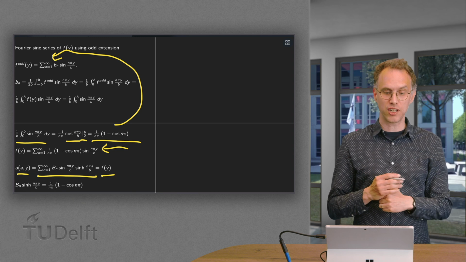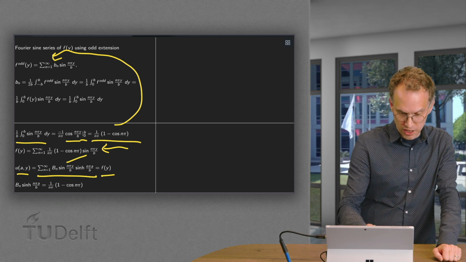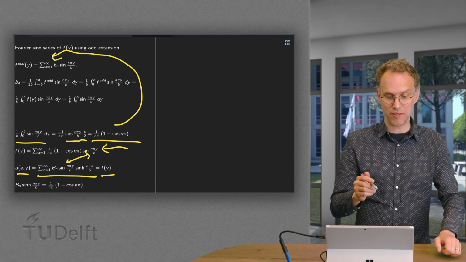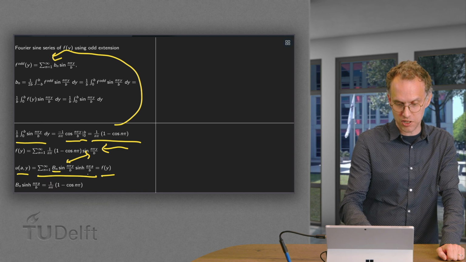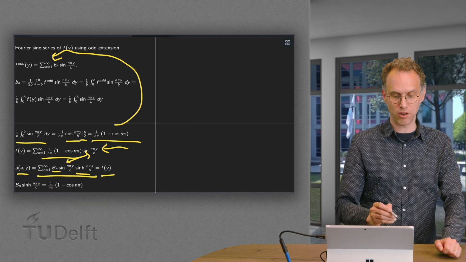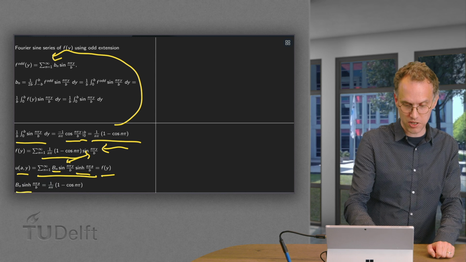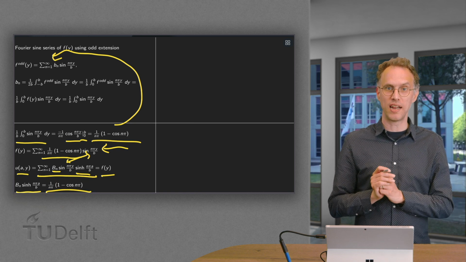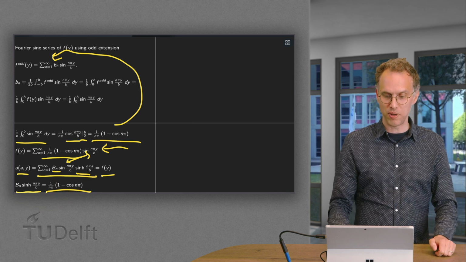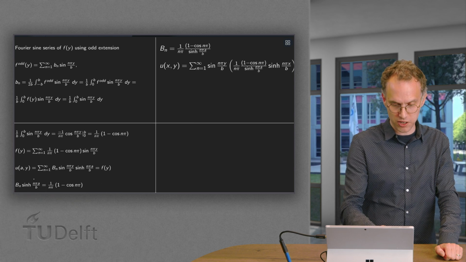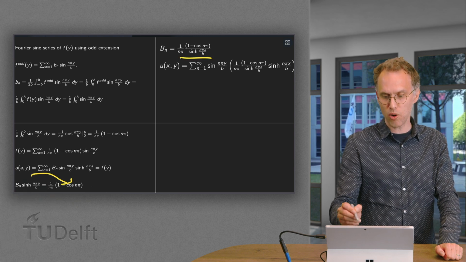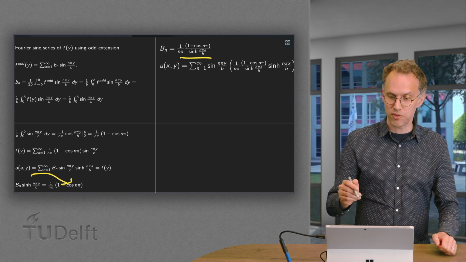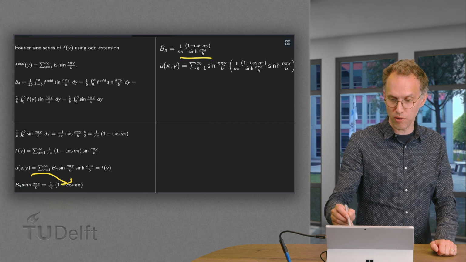Now we compare both series, we compare the terms. We have the sines here, so the sine n pi y over b are the same, so that means their coefficients have to be the same. That means that b_n times the sine hyperbolic has to be equal to this coefficient over here. So the b_n times the sine hyperbolic has to be equal to 1 over n pi times 1 minus cosine n pi. And now we can solve finally for our b_n. So our b_n, just divide by the sine hyperbolic. So the b_n is a bit awkward over here, but it's just a coefficient depending on n and a couple of parameters. That's what you can plug into your u of x and y.